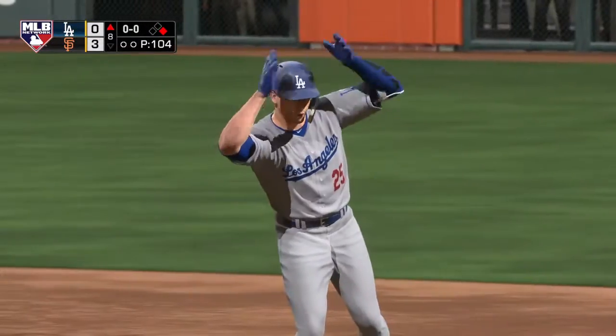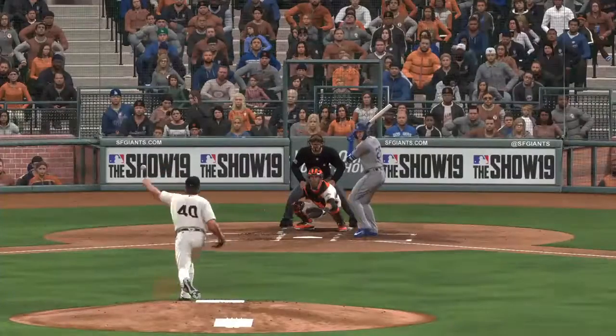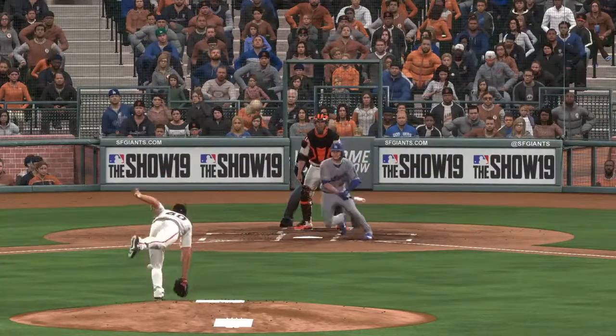The pitcher got the result he was looking for. Changeup down in his zone, gets him to hit it on the ground, but obviously the result wasn't what he wanted.